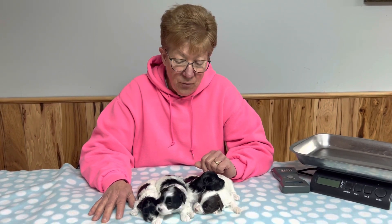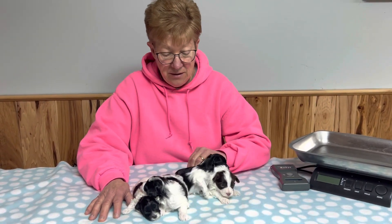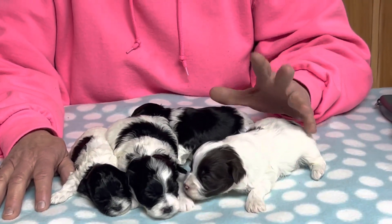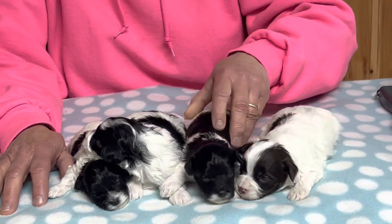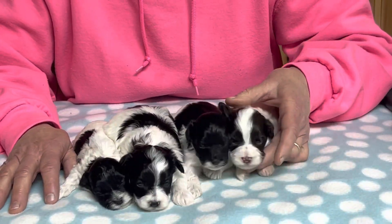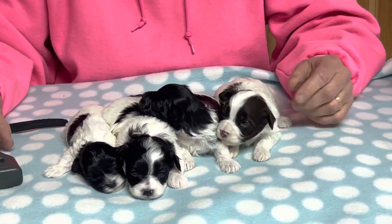We have Winnie's little kids down here today. Winnie is a little seven-and-a-half pound toy schnauzer and she has four tiny puppies — two girls and two boys. This week we're giving you microchip numbers, eyes are open, and Vanessa did a little trim work on their faces so their eyes show. The hair was up over the edge of their eyes — it's always fun to see their eyes when they first open.